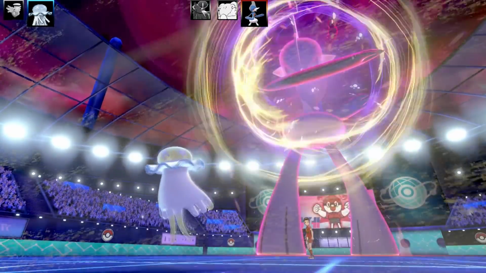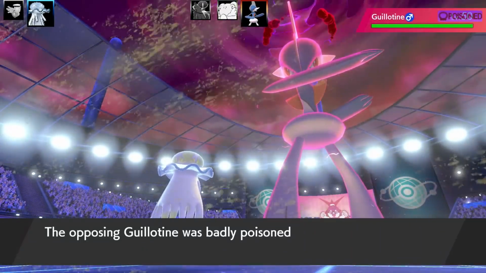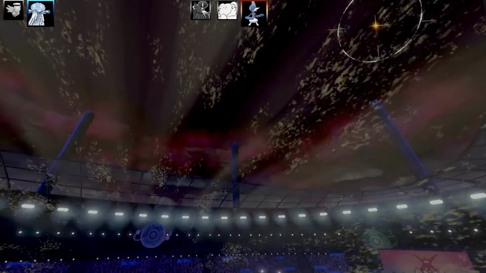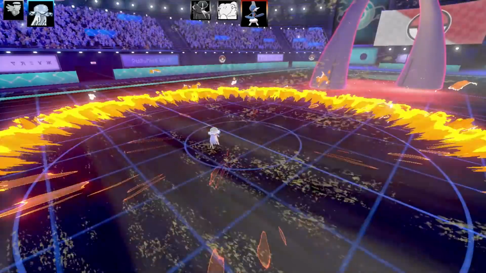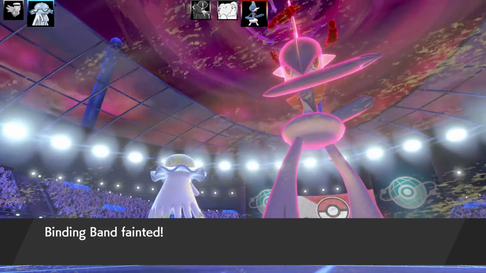Now, the EV spread on this Nihilego was max health, and we got max speed there with the Jolly Nature. Now, the Shinja, that one had max attack and max speed, if you were curious. I was thinking about putting some special defense, but I didn't this time. So we got the Max Knuckle taking my Nihilego out here, which is very, very bad. So that's going to get +1 on attack.